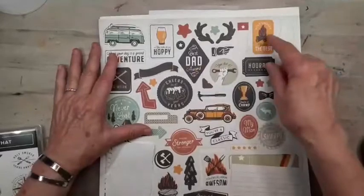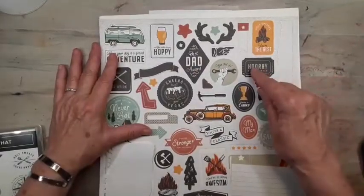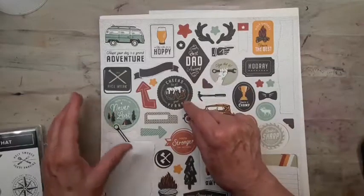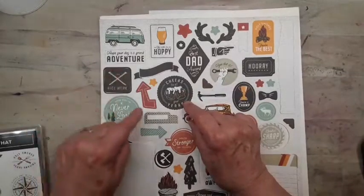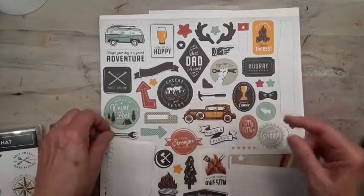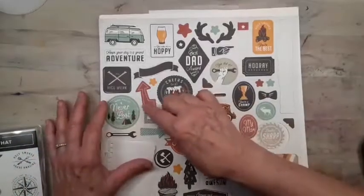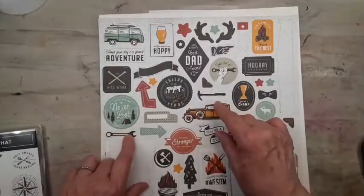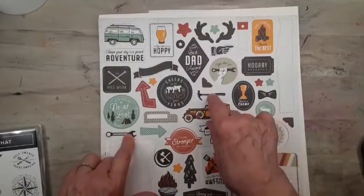"Best Dad Award. Holy smokes, you're the best. Hooray. You did it. Cheers to all your years. Nice work. I'm with you. I'm never lost." Okay, and then we got some arrows. We've got some tools. There's a wrench and there's a hammer.